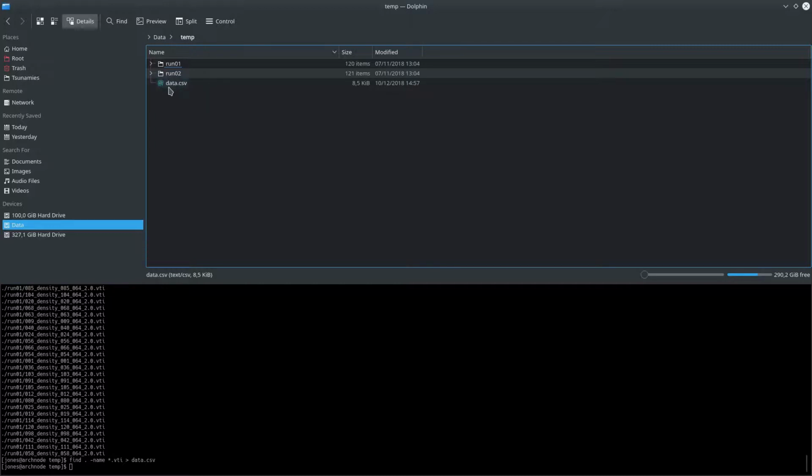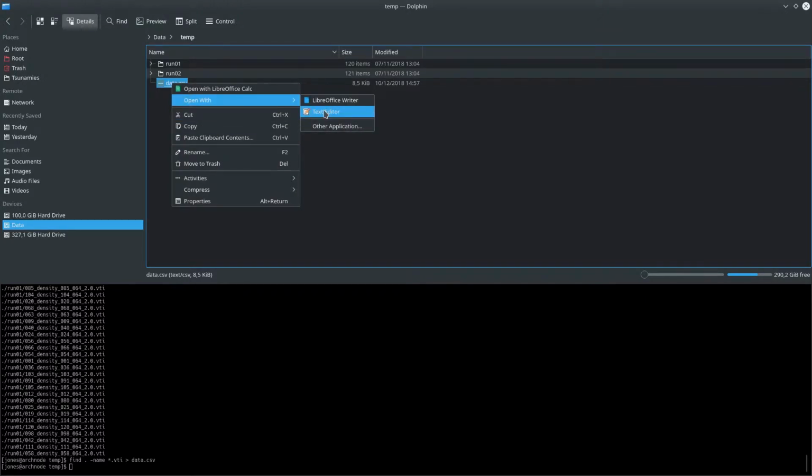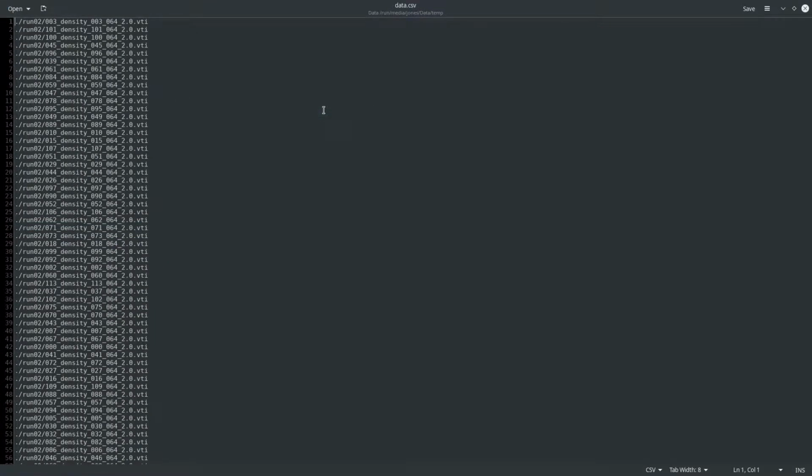Now we just need to edit this file to add additional columns and specify the column names and so on. I use gedit again for this. Like I said before, at the end we want to have 3 columns where the first column will be the paths to the files. So I will use the reserved keyword file to indicate the first column. Then we want to have 2 more columns. One will be the simulation and the other one will be the time.